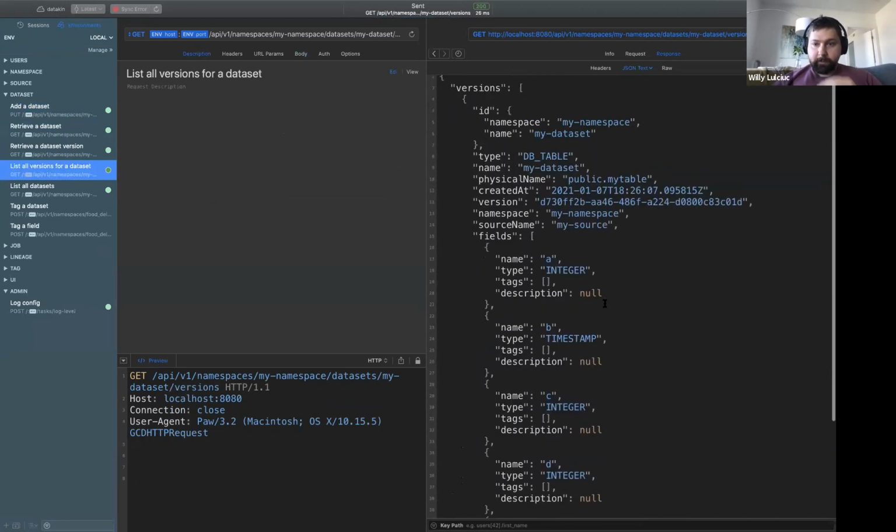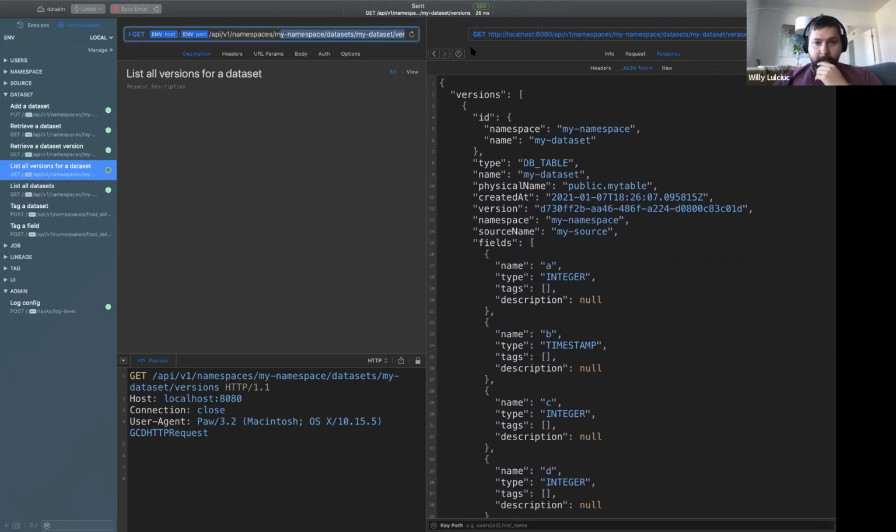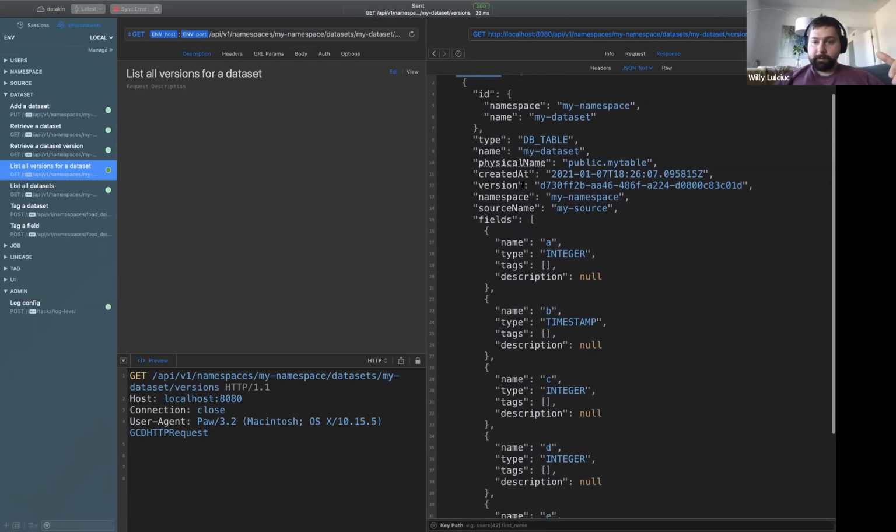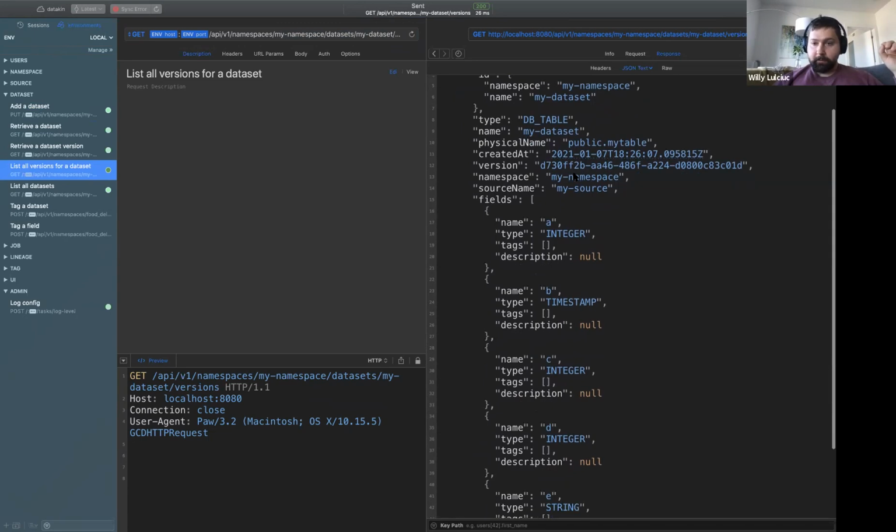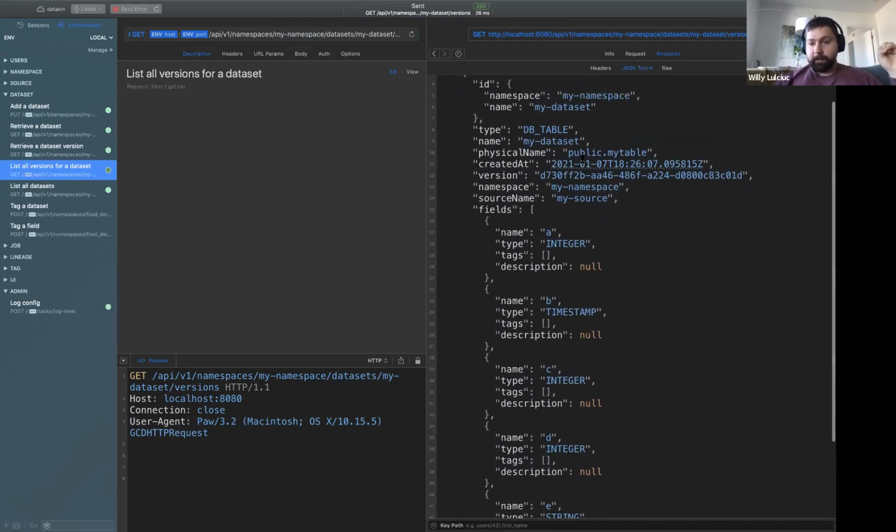Right. So in this call, we're listing the versions, and here you'll see we have this top level field called versions, and within there you'll see that we have my data set. The physical name is really the physical name of where the data is actually located in the source.